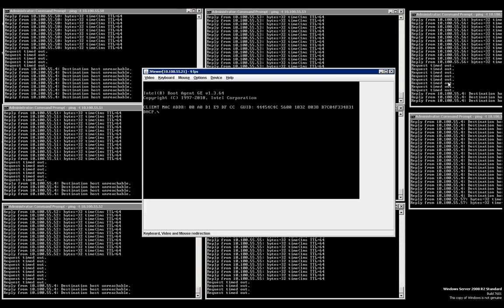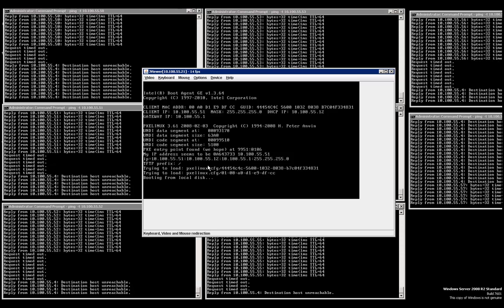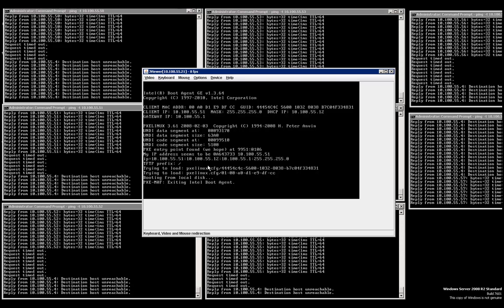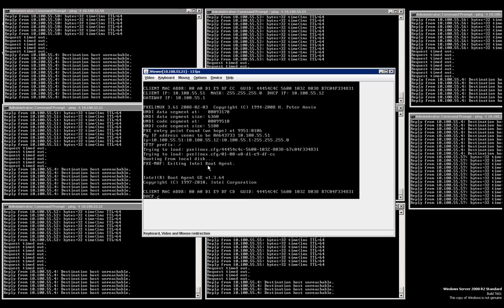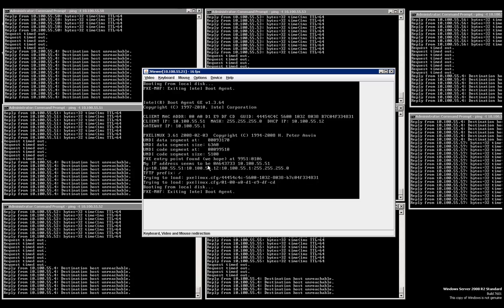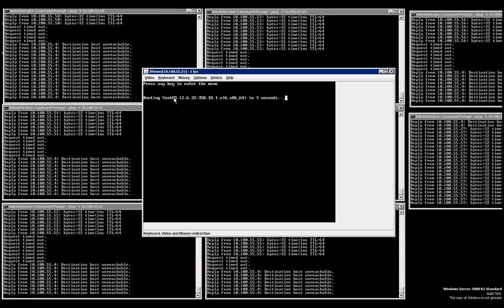Node 7 over here is rebooting as well. It's got its IPs, and now it's going to boot right to CentOS, which is exactly what we need.